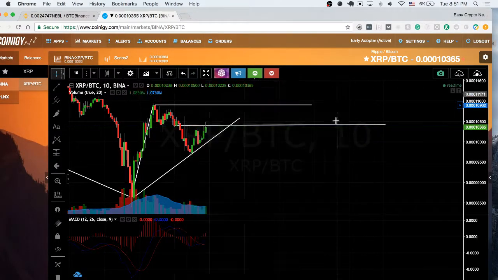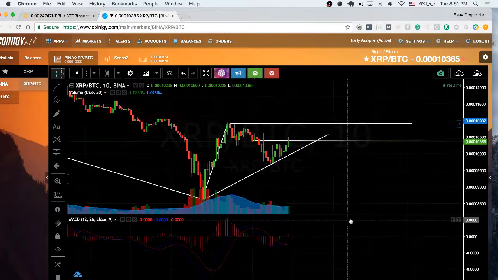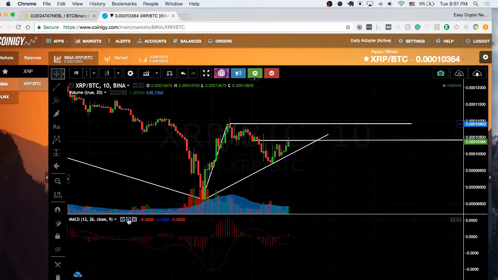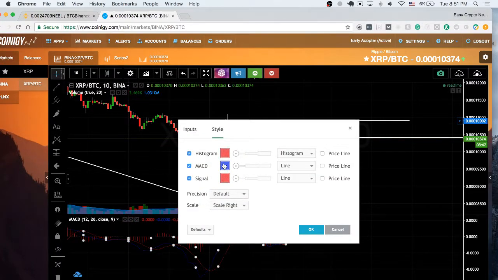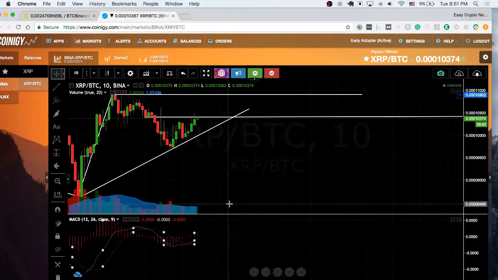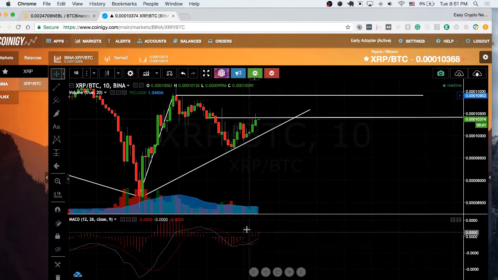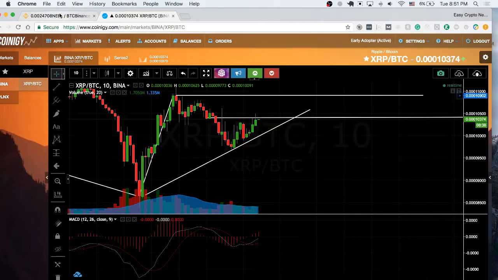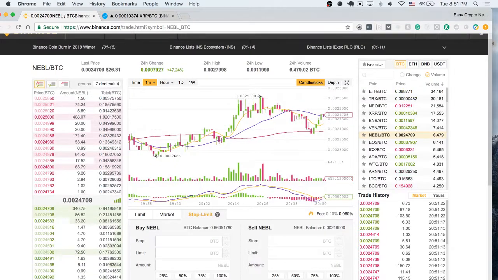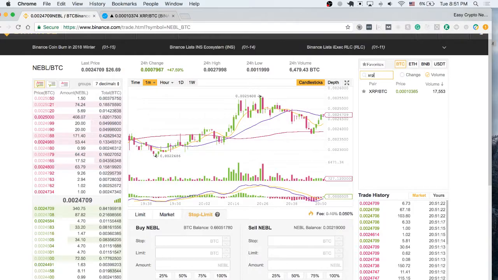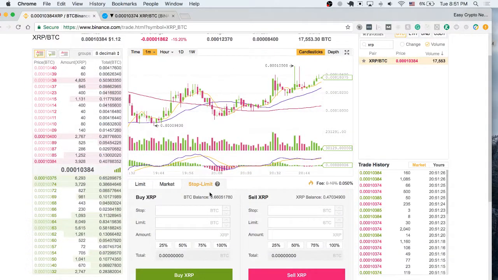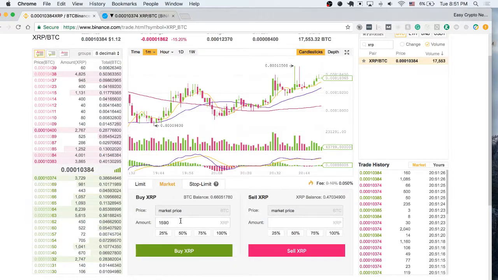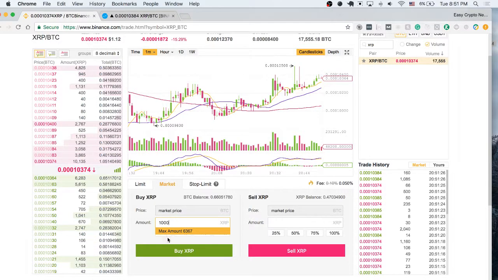There's a MACD, which we could absolutely evaluate on the back end here. Let me show you an example. Let me show you the formatting here on this. When this MACD line crosses, so let me say, I actually think buying XRP might be amazing right now. I'm going to buy some XRP. So I'm going to do market. Let's say I'm going to buy 1,000 XRP.